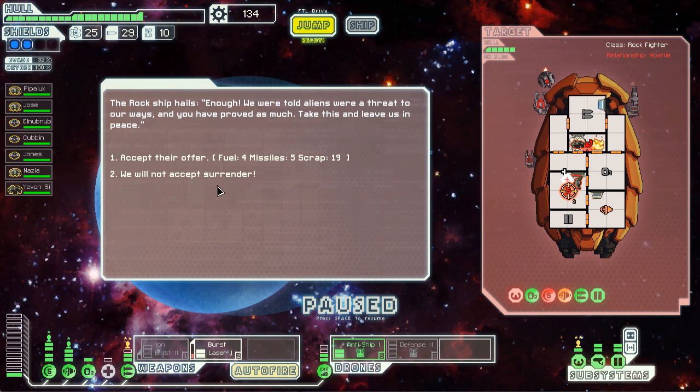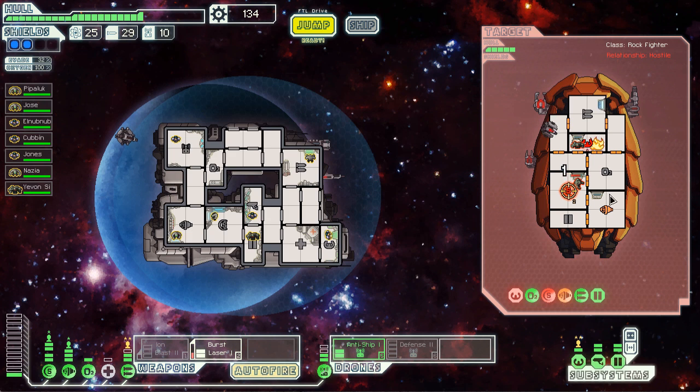The rock ship hails you. Enough. We are told aliens were a threat to our ways, and you have proved as much. Take this and leave us in peace. For fuel. We have yet to kill one of these rock people, have we? We do not accept surrender.